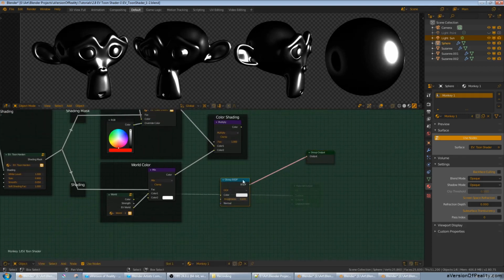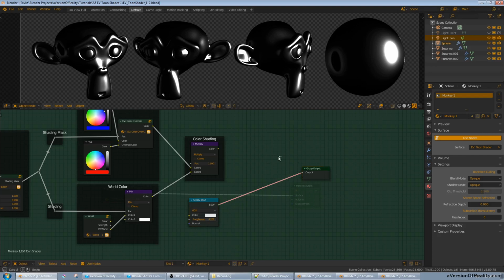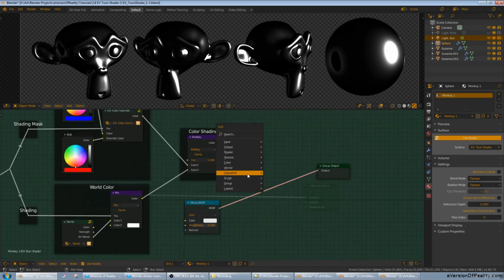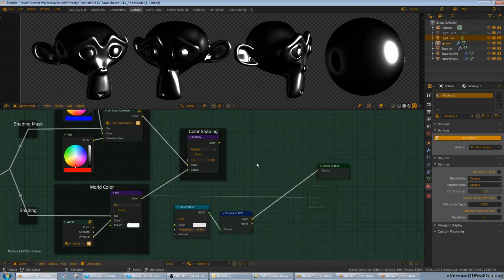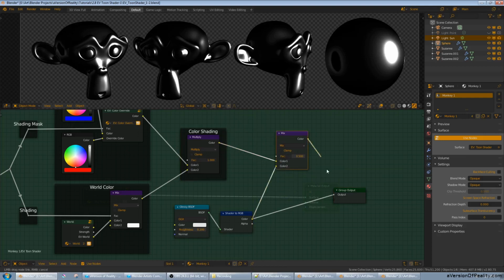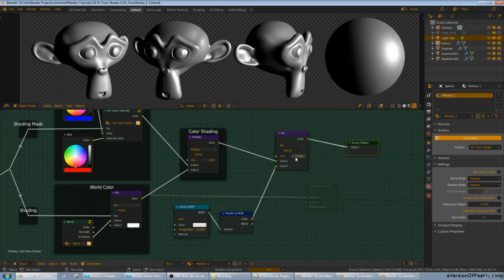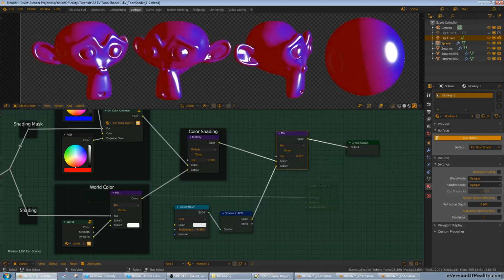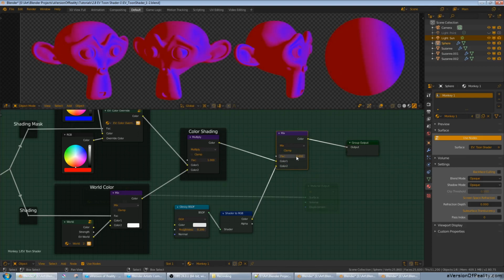So we can just take our gloss, and we can still convert it to color, and then get a mix, and mix it in at some appropriate factor of shininess. And there you go, that's gloss.